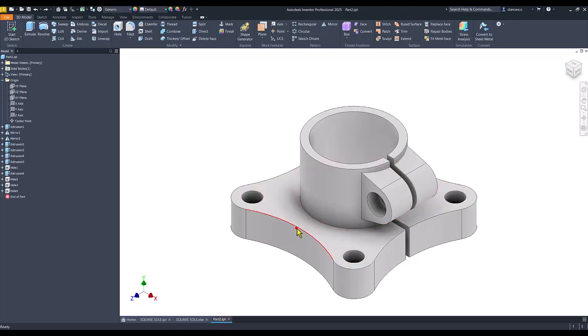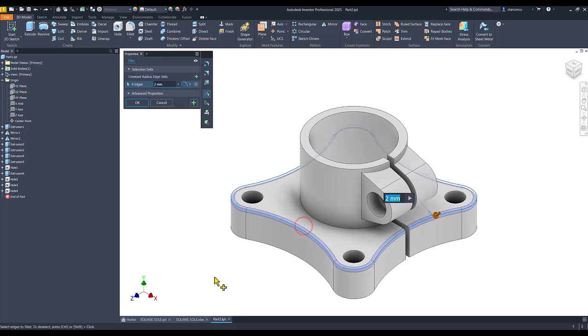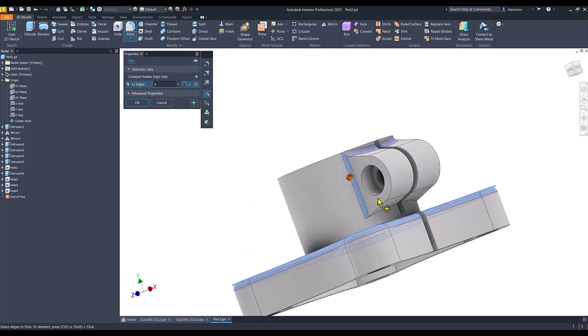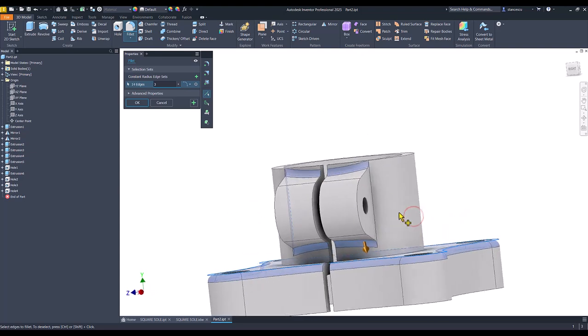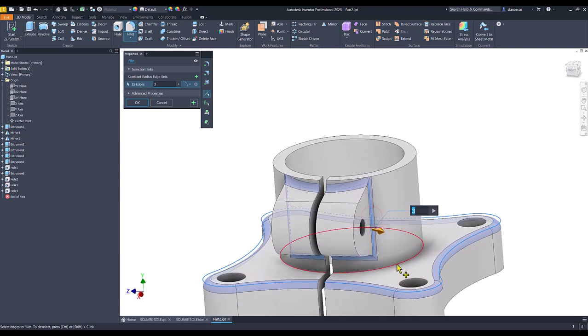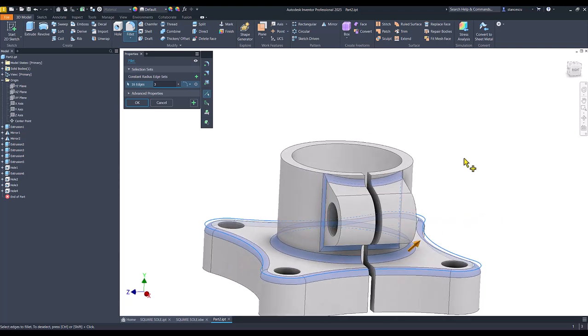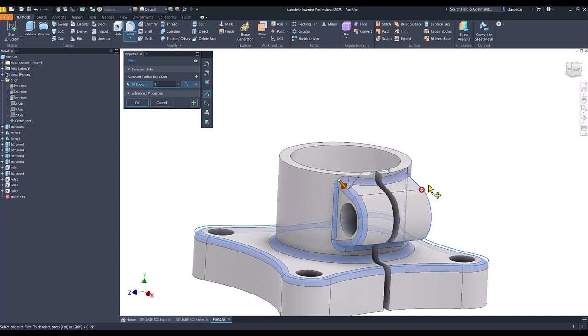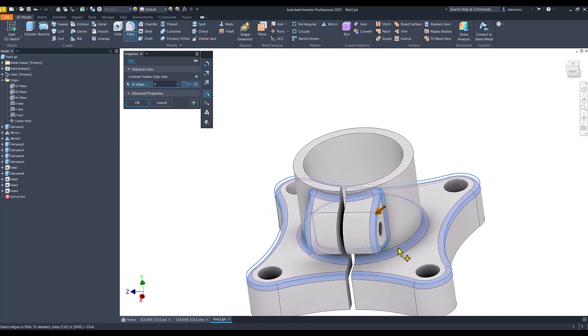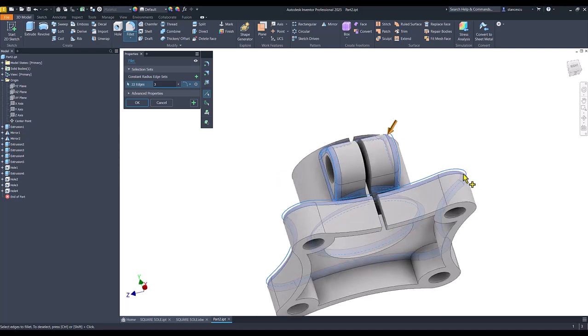We select an edge, 3, not 2, and we apply this feature to many edges. Also this too on this face.